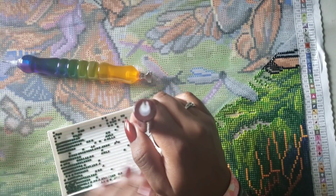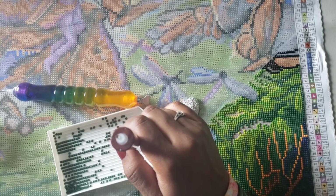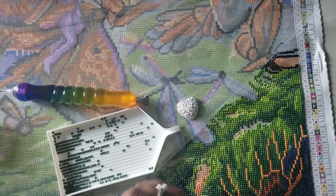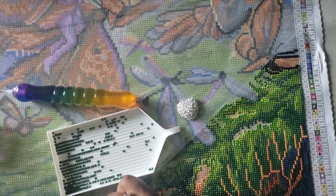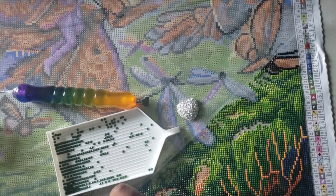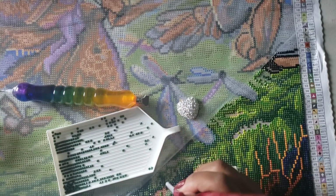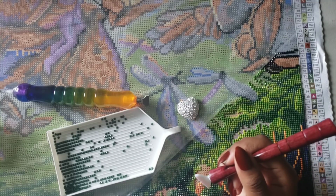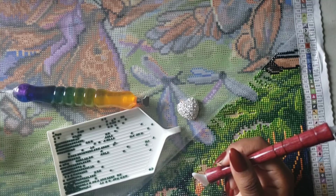You can also rub your tray down with a dryer sheet and your pins. I've never heard of the pins and stuff having static. Usually it's the drills. But if you do happen to have static in a pin or something, try using a dryer sheet to rub the pin down and the tray. And that should help you out. And I'm pretty sure I left you a comment on that one. So thank you so much, Ross Beasley, for your question.